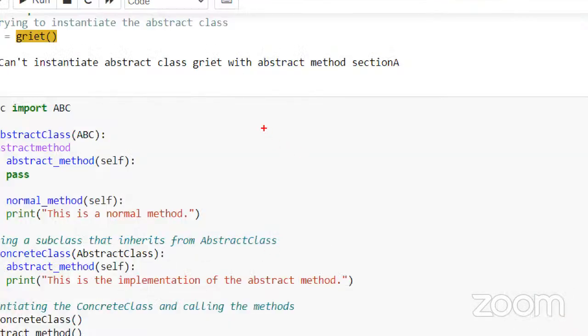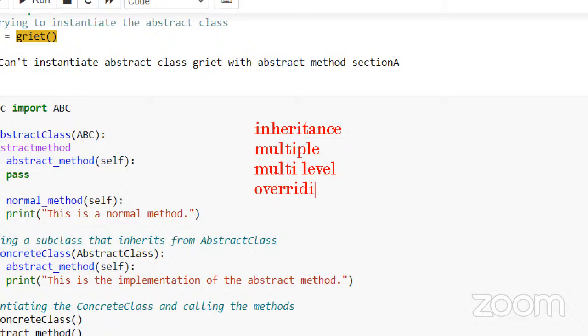So what we understood till now: what is inheritance? What is multiple inheritance? Multi-level, overriding, abstraction, right? A few more concepts are there, along with a lot of examples I will be adding in the model.